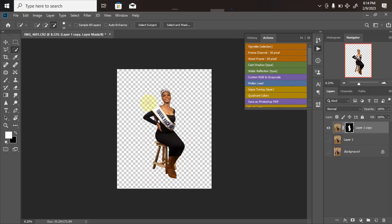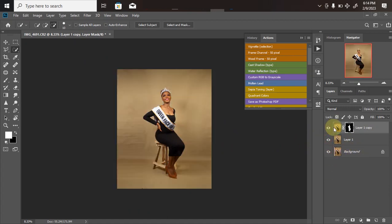Now we're back. We've turned off the model layers, and you can see the background looking rough. We're going to clean it. We don't need the model layer right now, so turn it off. Back on the background layer, duplicate it again with Ctrl+J. The first time we removed the background from the model — this time we're going to do the opposite: we'll delete the model from the background entirely.